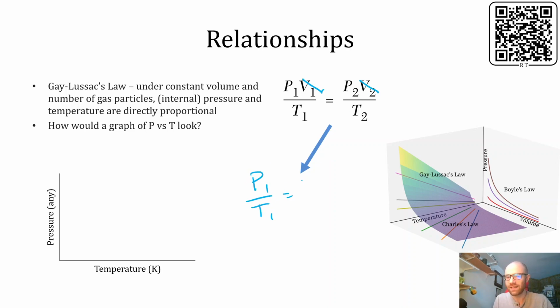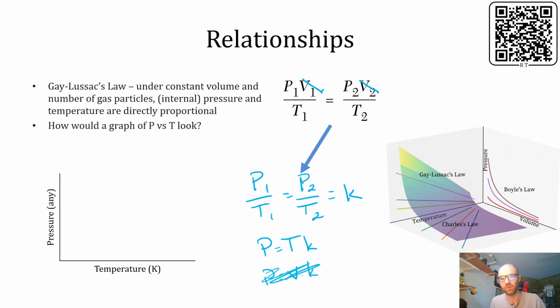Since they're divided, we can apply the same logic that we use with Charles' law, like I said. Whenever we're dividing, we could say it's equal to a constant. Well, if P2 over T2 equals K, P equals T times K. This looks a lot like P equals V times K. That was Charles' law, but we're not doing that right now. But this is the equation of a line, and since there's no y-intercept, it starts at 0.